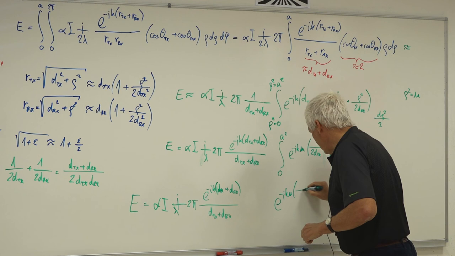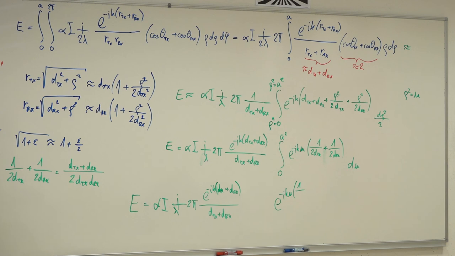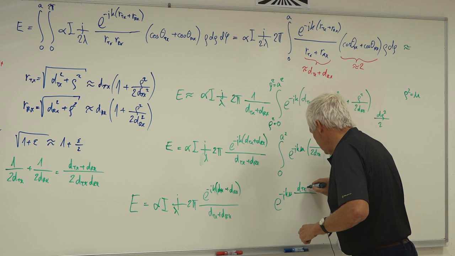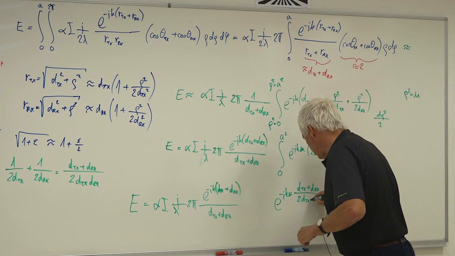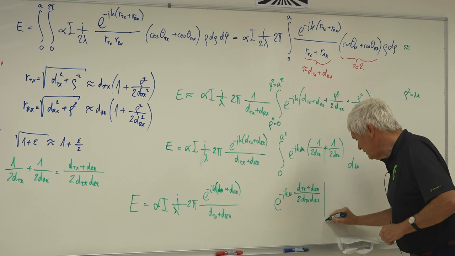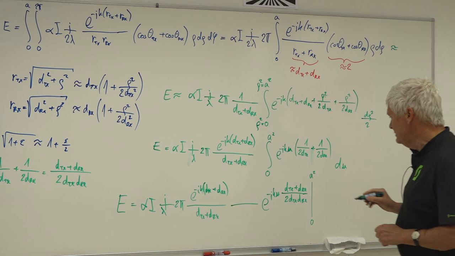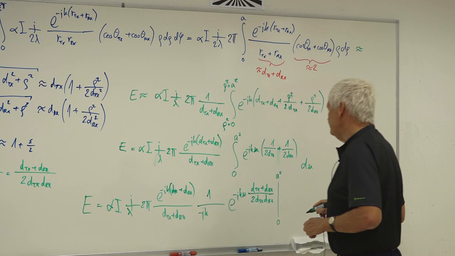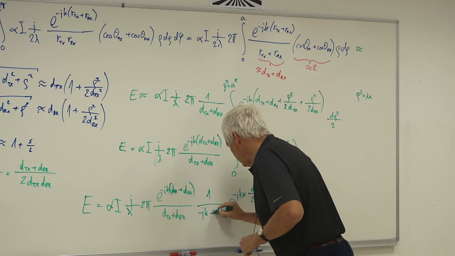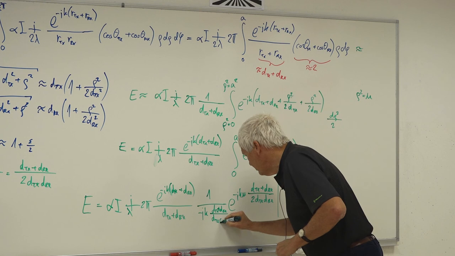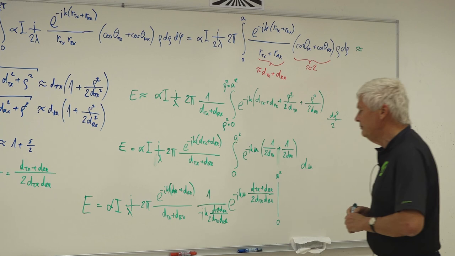1 over, so let's write now the whole thing in the simplified version using this simplification here. Dtx plus drx divided by twice dtx drx, just to have it shorter. In what range? In the range from 0 to a squared. And in front of it, I have everything that was besides. So I have 1 over minus jk, and I have here also this dtx drx over dtx plus drx, with the plus in the numerator, multiplication in the denominator, twice. Okay? Have to rewrite all these things.